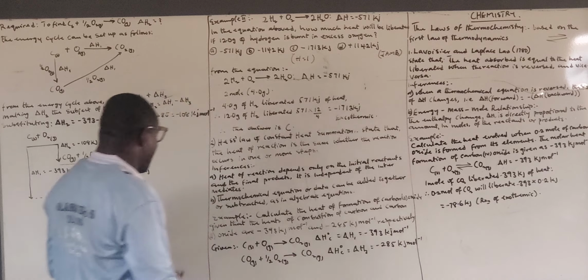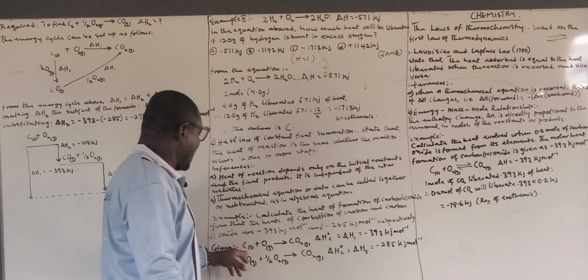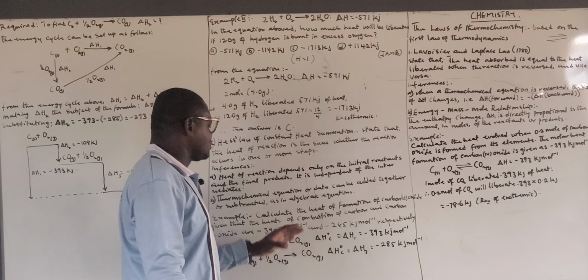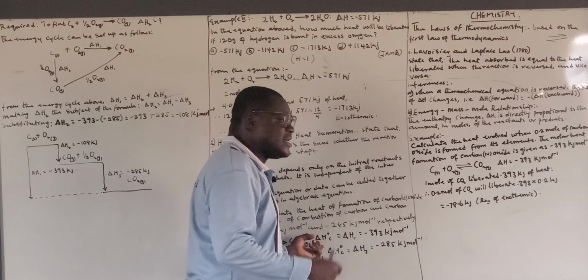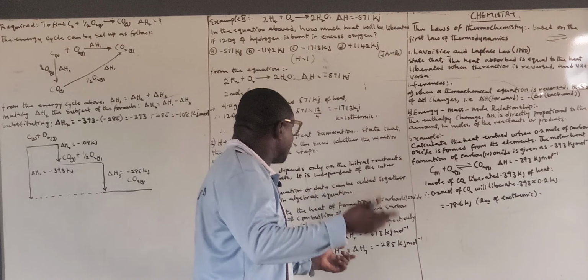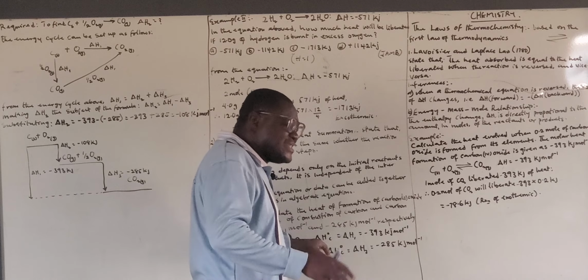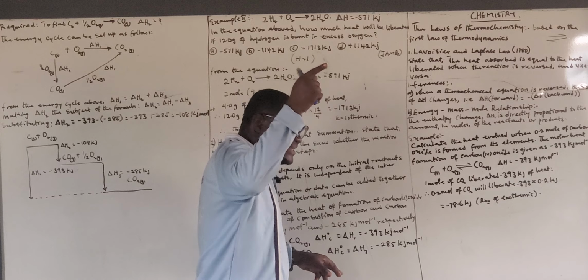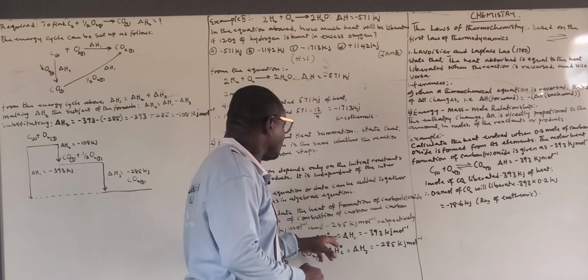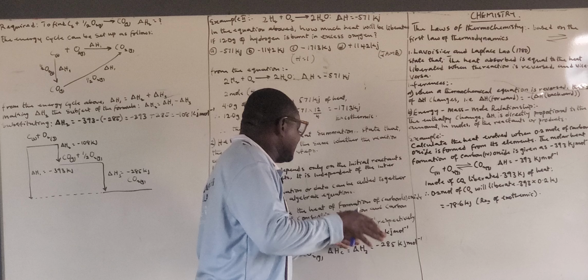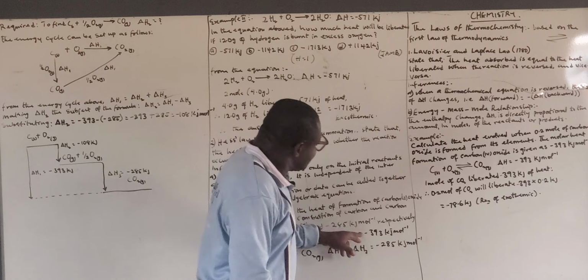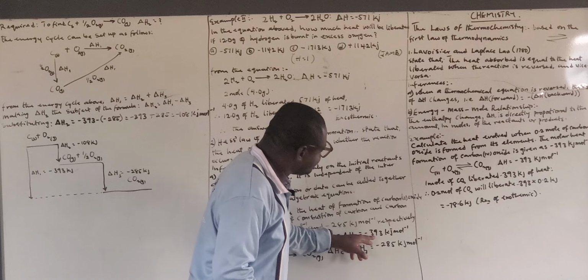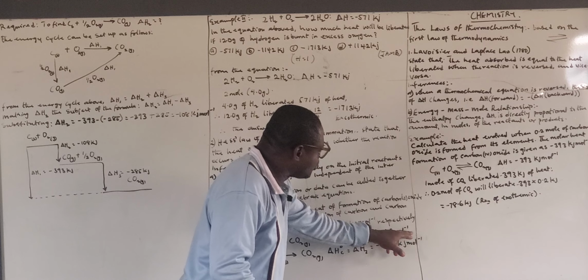Are you with me? Then we can now say, given we have carbon plus oxygen, it gives us carbon dioxide. Therefore, we now have the change in enthalpy. We did that last class. The intensity of heat given to us is minus 393 kilojoule per mole.